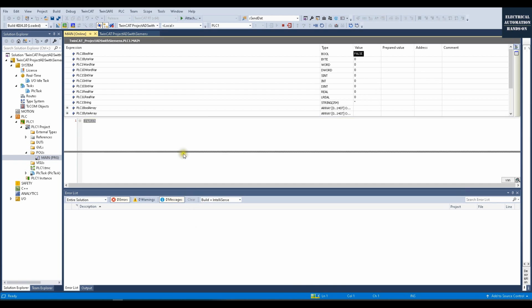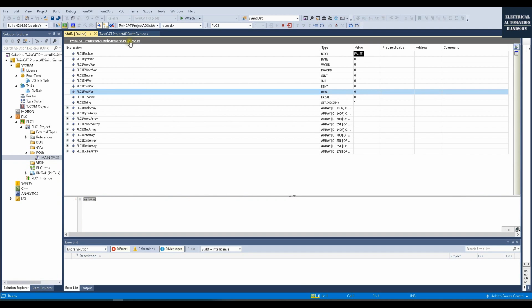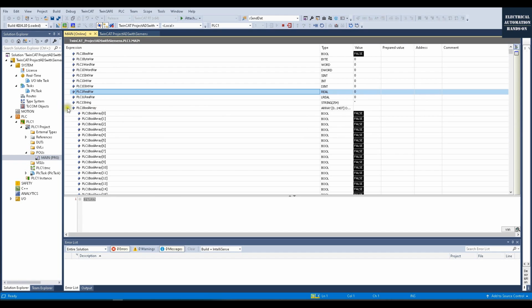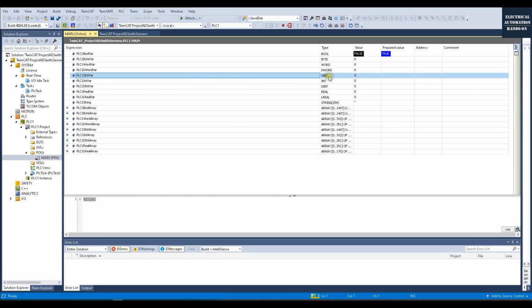Those are the variables running under main. We can see PLC1.main. We can also expand, and we can see the default variables are now 0, and this test bool is 0. So we can set a value here, and we can also set an integer.